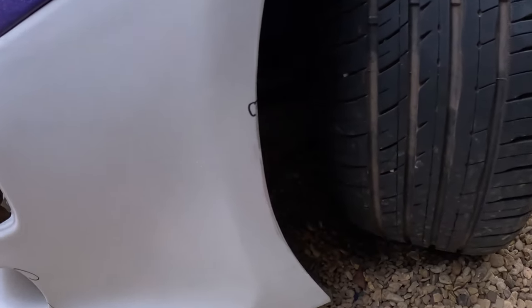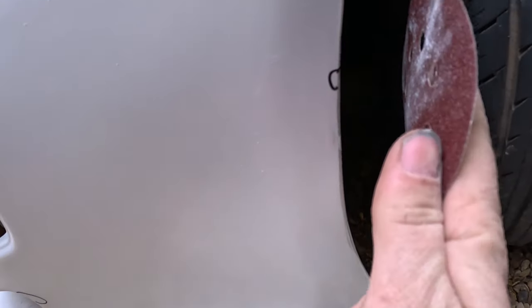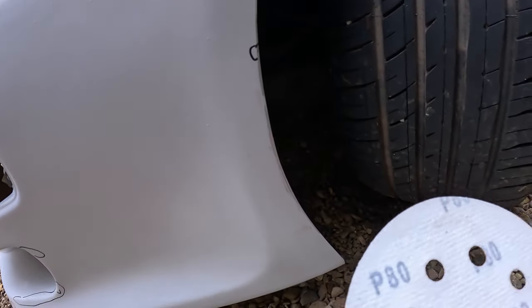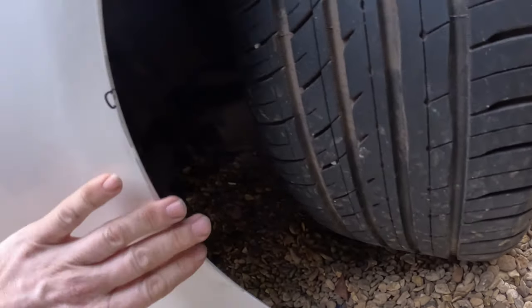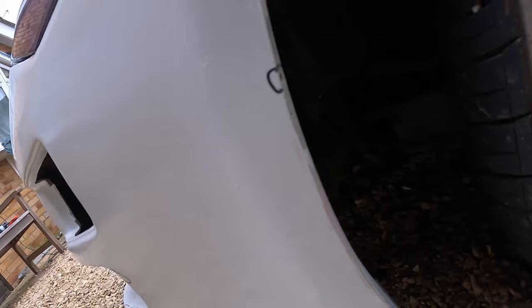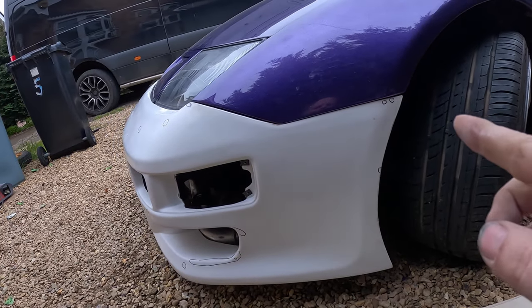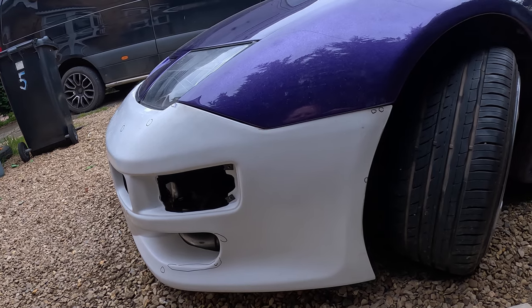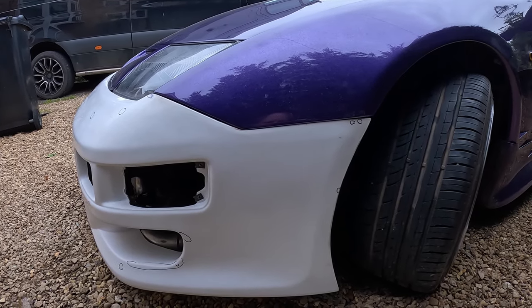So what I've done is just gone around this bit basically like that, at a slight angle with an 80 grit by hand to get that smoother. And what's happened there is we've got a little pinhole there now, because there was basically nothing underneath what took off, so we've got to put a little bit of filler in there. Go around, do the same thing on the other side. Then you mix up the filler and start filling all the little pinholes and whatnot.